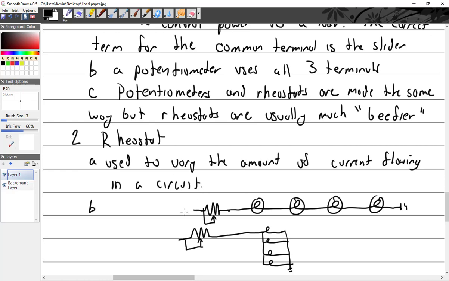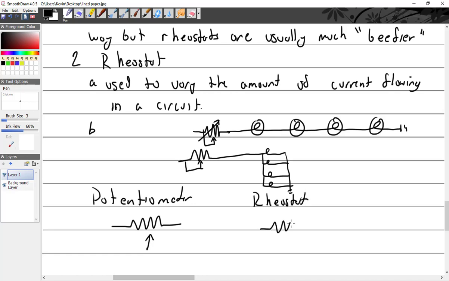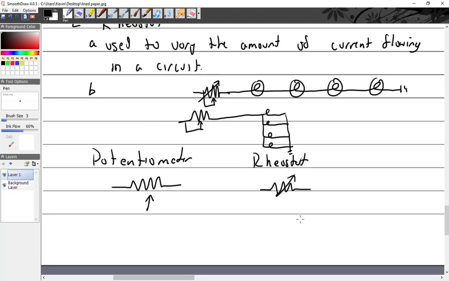Actually, I think the proper term is that a rheostat is a variable resistor, and then a potentiometer has the three terminals, so kind of do your potentiometer. So potentiometer, three terminal device, and we'll say rheostat is more appropriately a variable resistor. But unfortunately, I've seen them both ways.